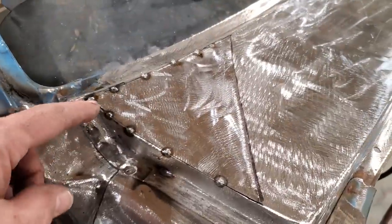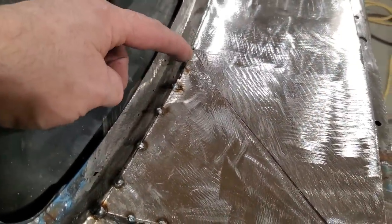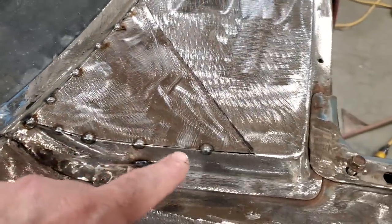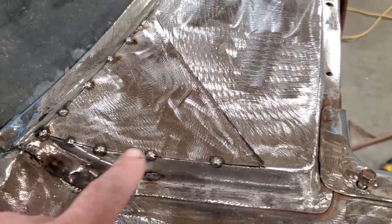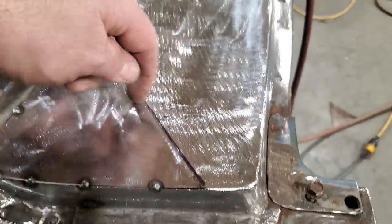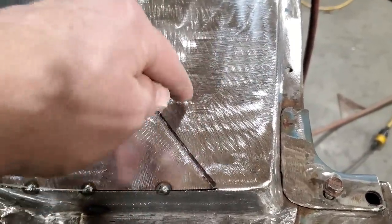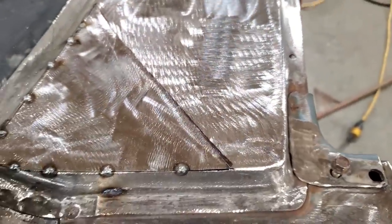So I started up here and worked across the top, and I got that to weld over as far as there, because this is up over here since there's a piece still underneath it. Then I come over here and work my way down and put this panel the same height as this one, and then I welded that one on. I put a lot of heat in this and weld that in the corner there, and I'll weld that right across there. First thing I do now is cut that across here and get that piece out from underneath it and get this down the same height as that. So I'm just going to do the cutting butt right across there.